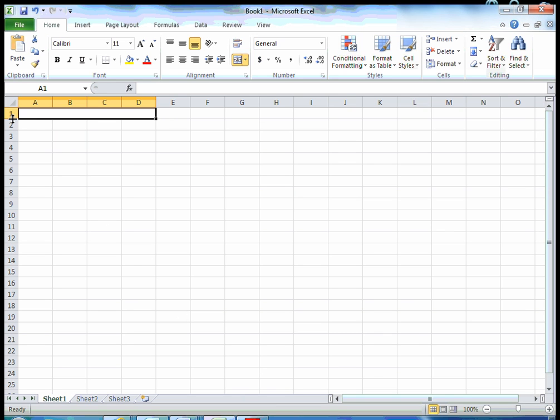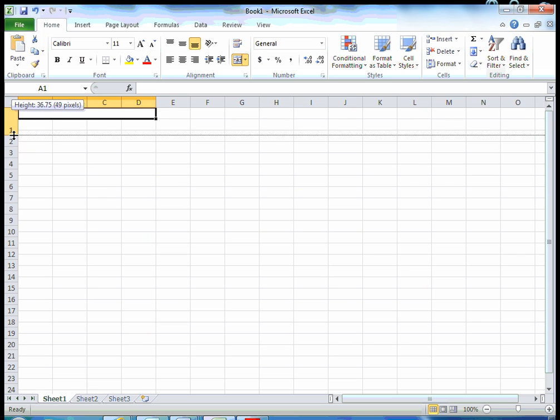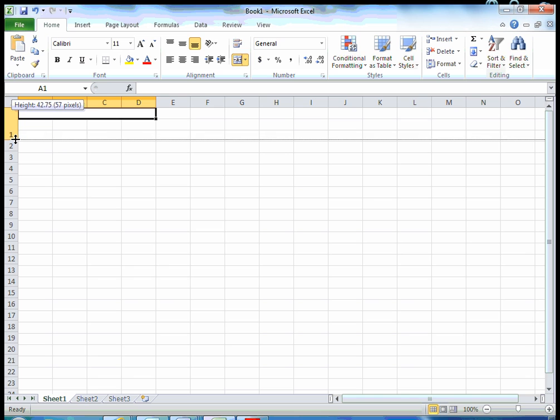Once we merge our cells, we want to create a height of 45 pixels. So we're going to drag the height down and the number shows up for us, and we're going to drag it down to 45.